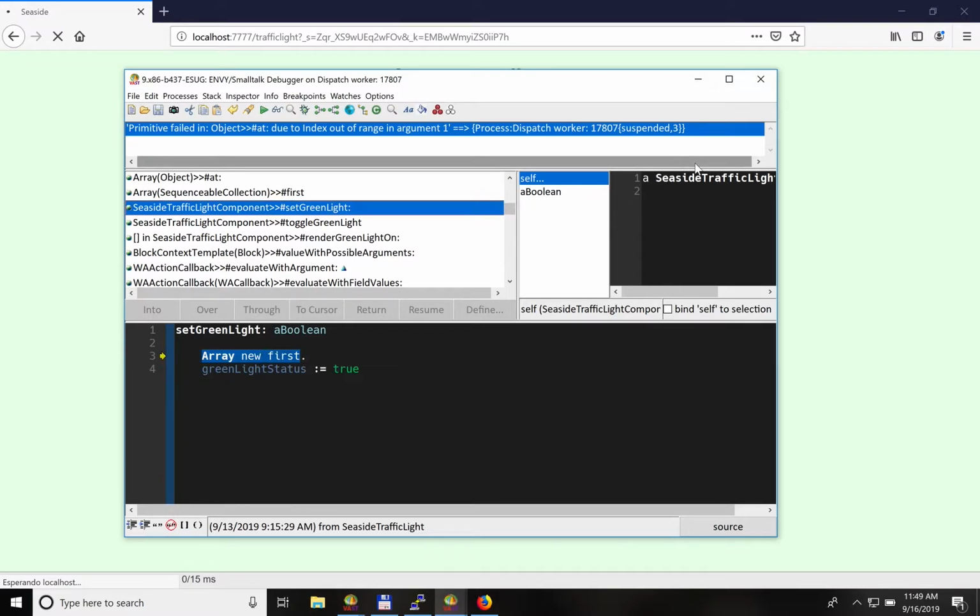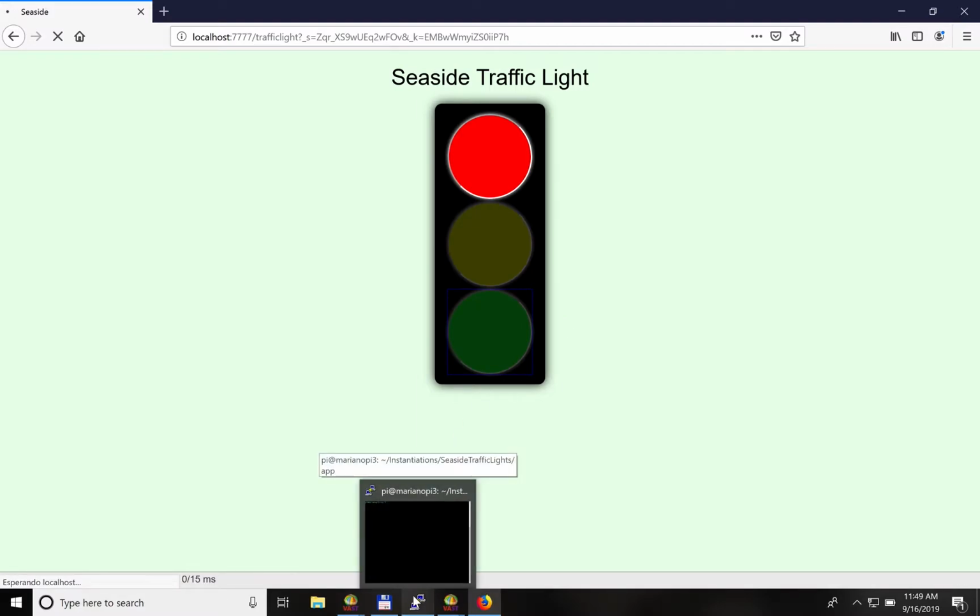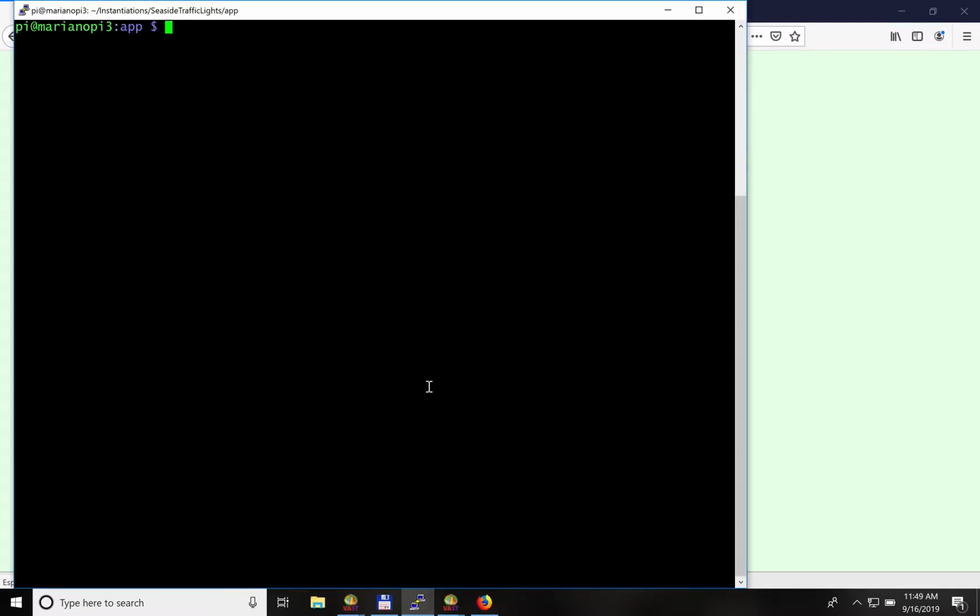In this case, I am in the development image. But imagine that we want to deploy this into a server, and then we are having issues on the server, not locally. So for demoing purposes, I will use a Raspberry Pi as my remote server, which you can see I have already SSH'd into, and I have the same web application running here.